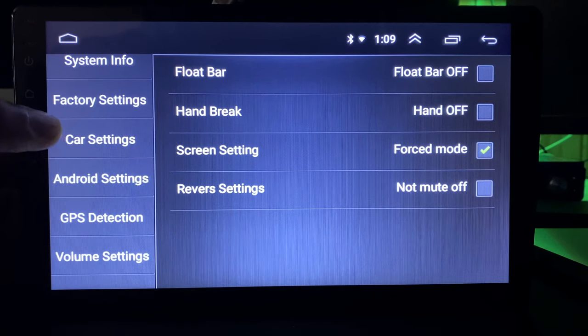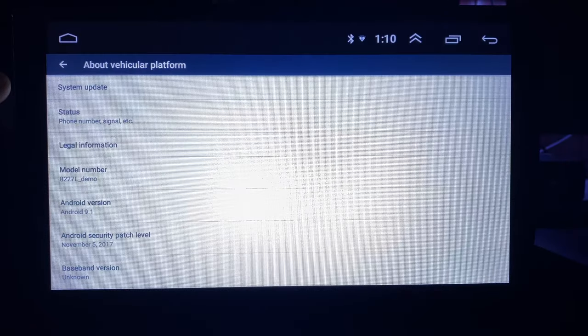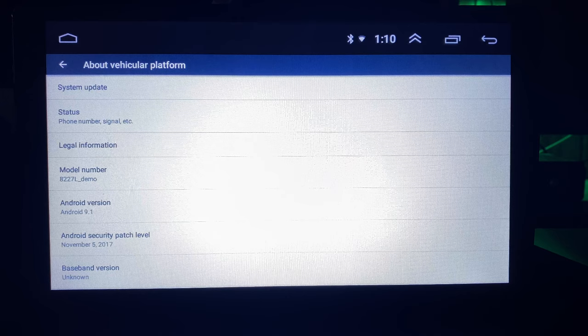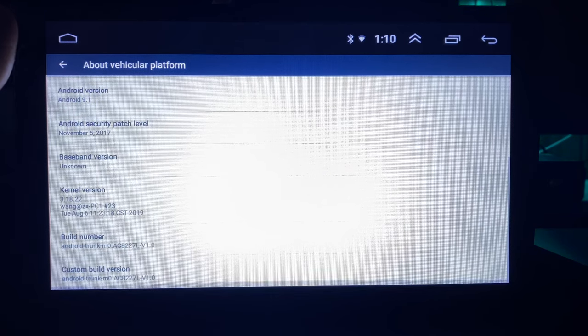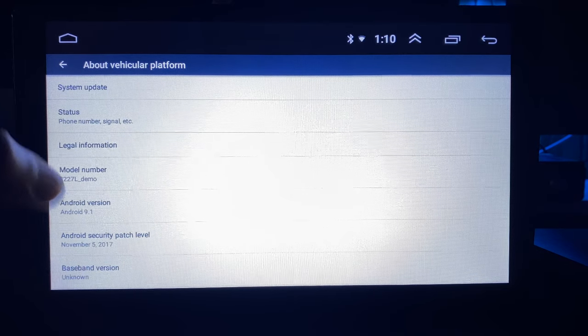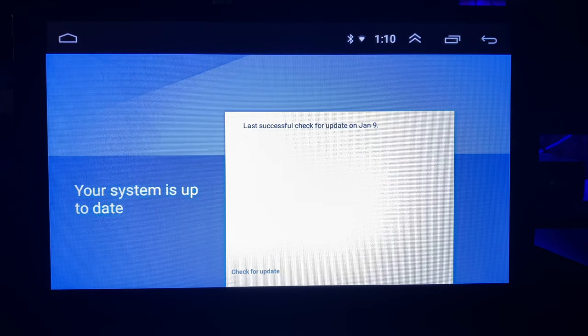But let's keep moving. The Android settings take you right to the default settings of the unit. You can see more detailed information about the Android version, model, legal information, the status. It reflects again that it's an Android 9.1 version, so I'm going to stick with that. This is how you check for a system update. I already checked for it. There's no updates, and of course you have to have a Wi-Fi connection to do that.